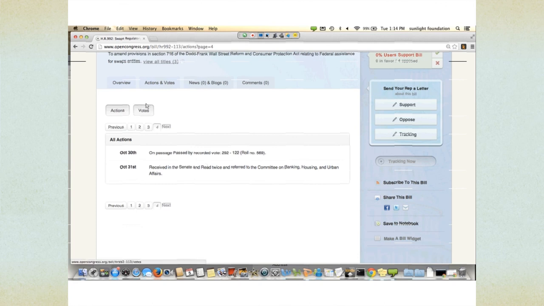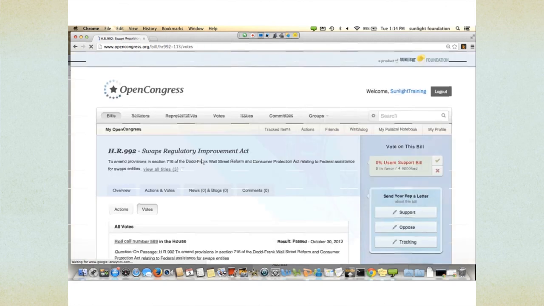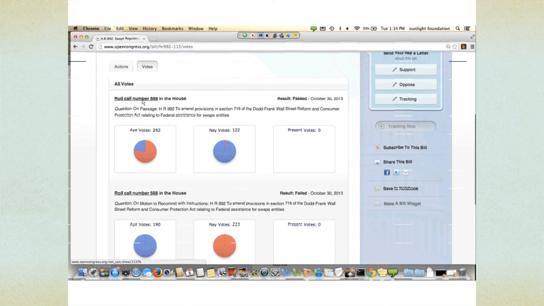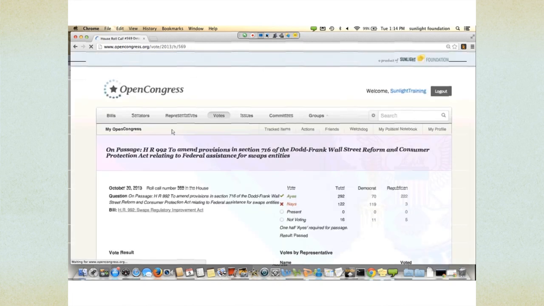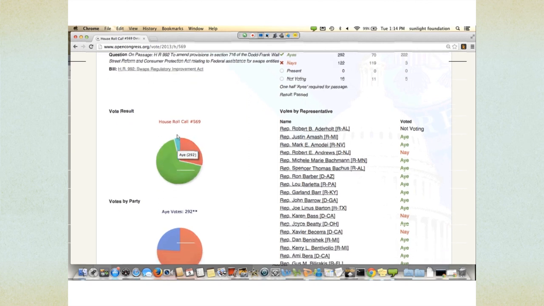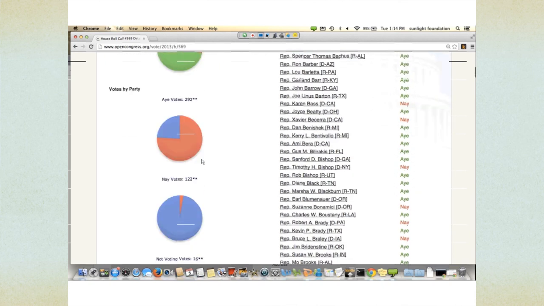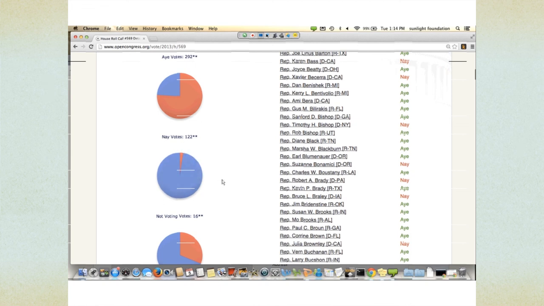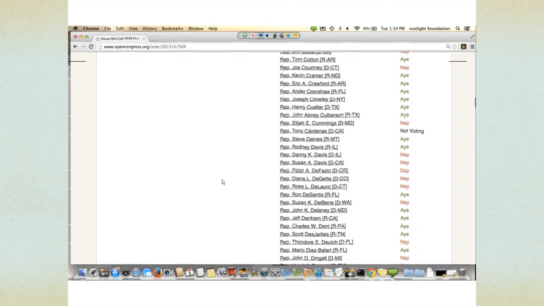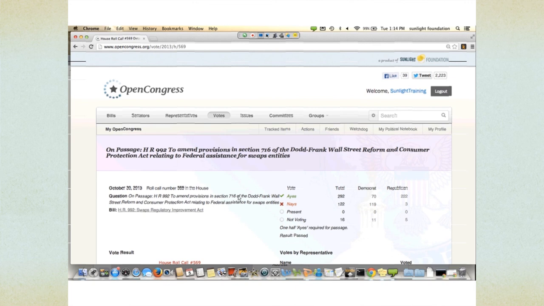And additionally, you can also explore the different votes on this bill. You can see here there are two votes on this bill. By clicking on the vote, you will see additional information about it. It's broken down by vote results. And there are also data visualizations for the vote by party. So how many aye votes are from Democrats, how many from Republicans, how many nay votes from Democrats and Republicans. And in addition, on the right-hand side, this is the actual roll call vote. And there's also additional summary information here on the top.